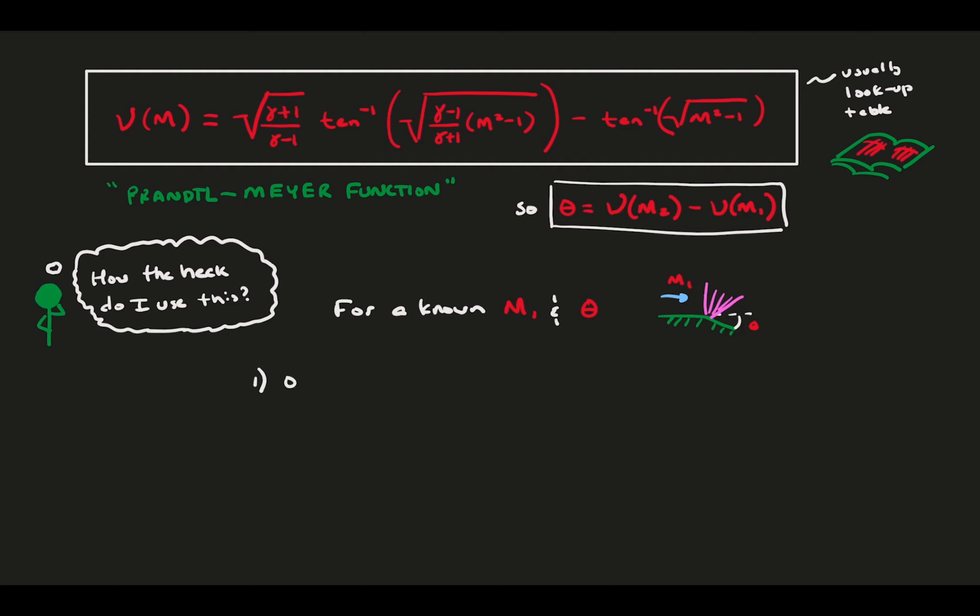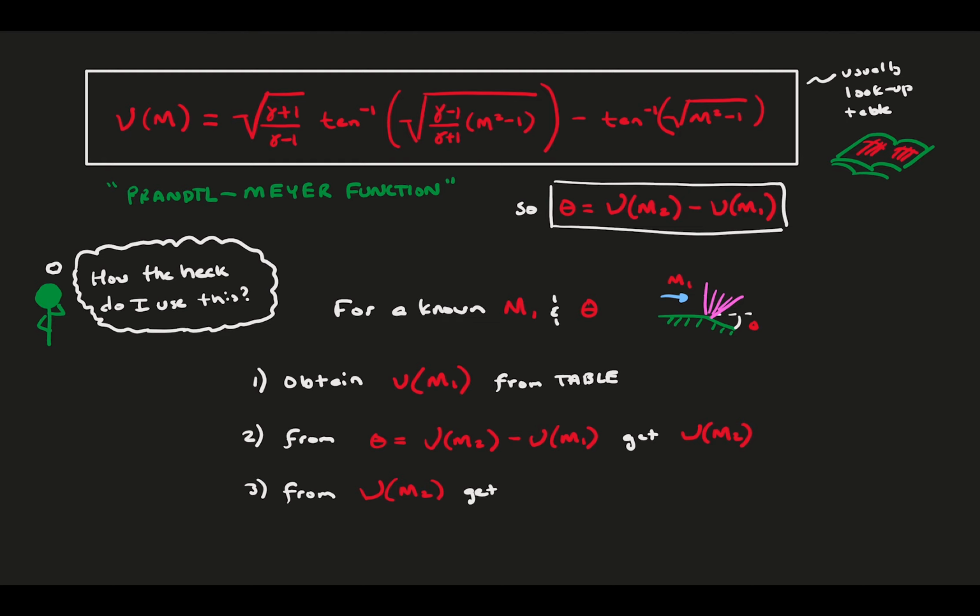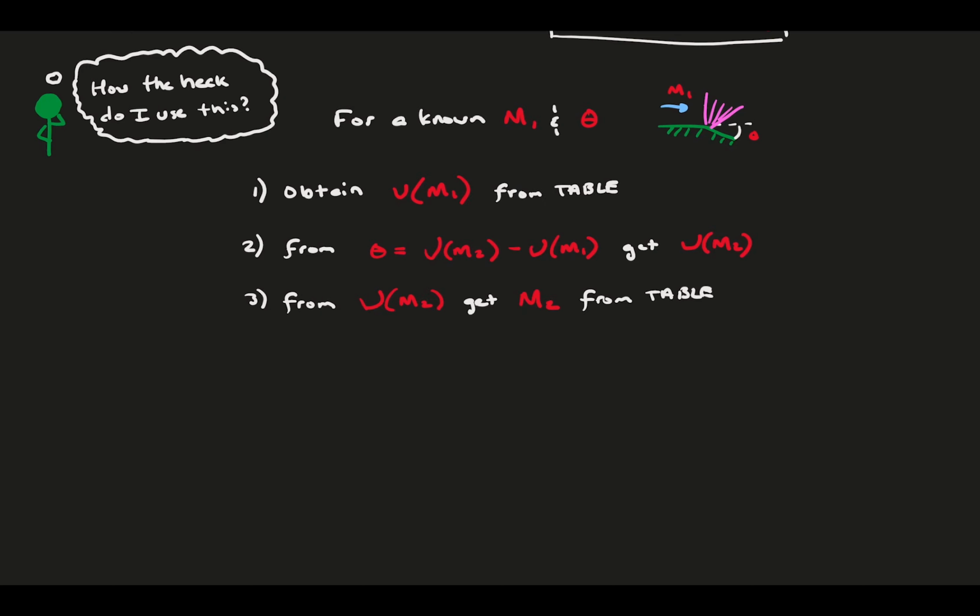From the incoming Mach number, you can obtain a Prandtl-Meyer function value using a lookup table or through calculation. Then, using that value and the known theta, you can find the Prandtl-Meyer function value of the downstream Mach number. And through a lookup table or direct calculation, you can then find what Mach number downstream you would need to get that Prandtl-Meyer function value. And once you know the downstream Mach number, you can also start to explore the other downstream flow conditions like the super important temperature or pressure downstream.